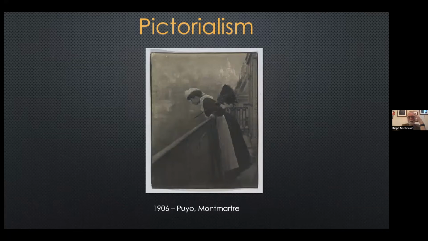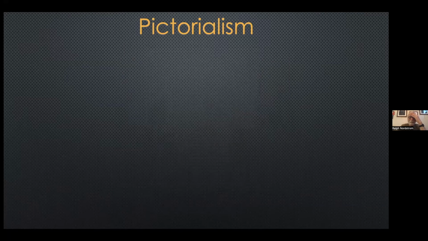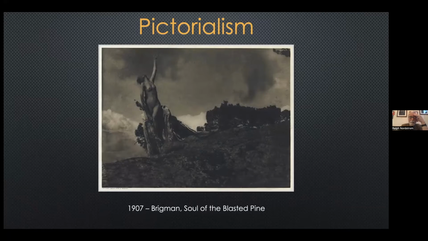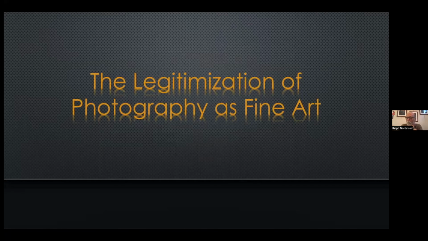And here's kind of an unusual one, in that in most of the photographs at the end you were looking at the subject's face, and here it's like you snuck up on this person and took a picture of her looking over the retaining wall to the street below. And then this one is actually made in the Eastern Sierra. Brigman, who is the model there, is giving a soul coming out of the pine and heading into the heavens. So you can get a little bit of an idea of what pictorialism is like.